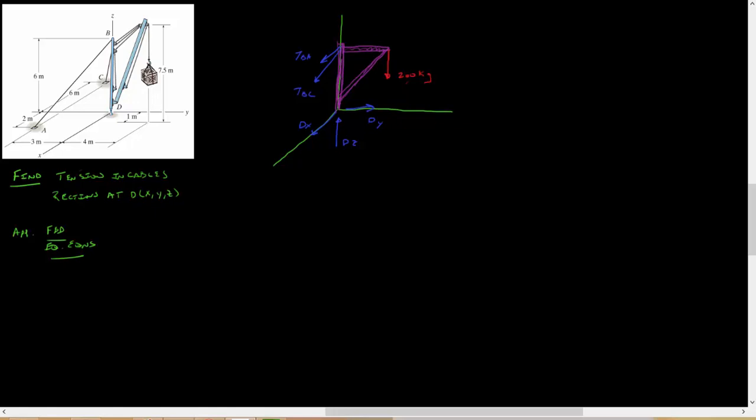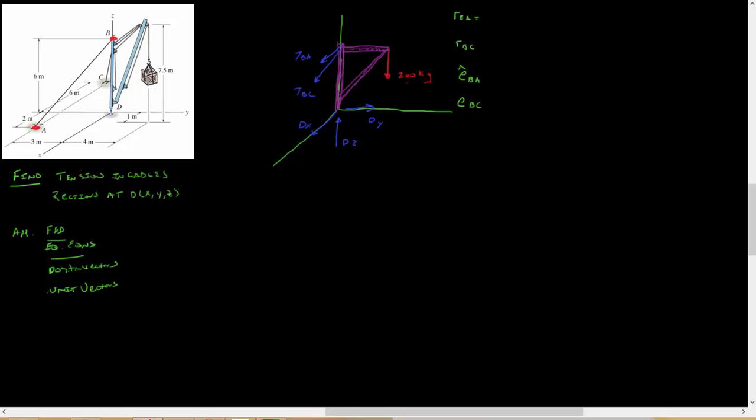So I am going to draw my free body diagram and then my equilibrium equations. I'm also going to need my position vectors and my unit vectors in order to help solve for this. So with my position vector, let's go from B to A, and then I'm going to have B to C, and then I'm going to have unit vector BA and unit vector BC. So B to A, so I'm going from B up here down to point A there.